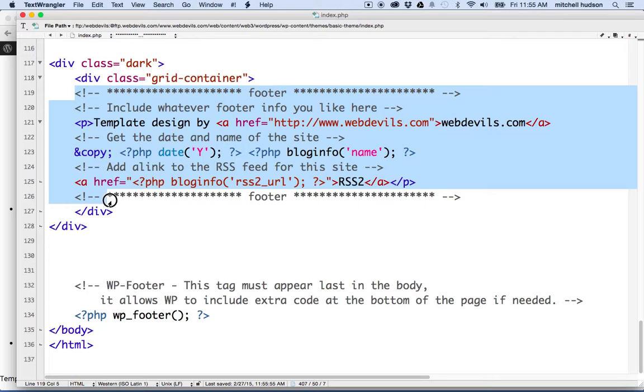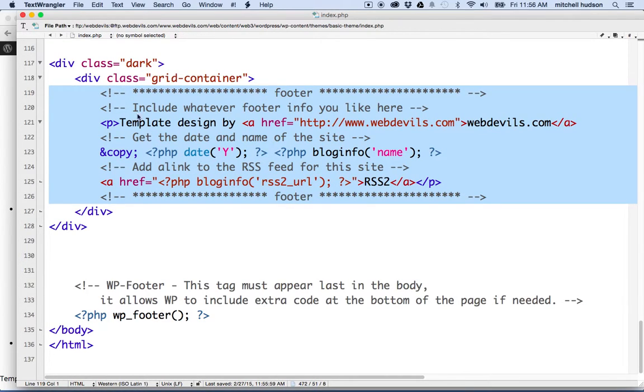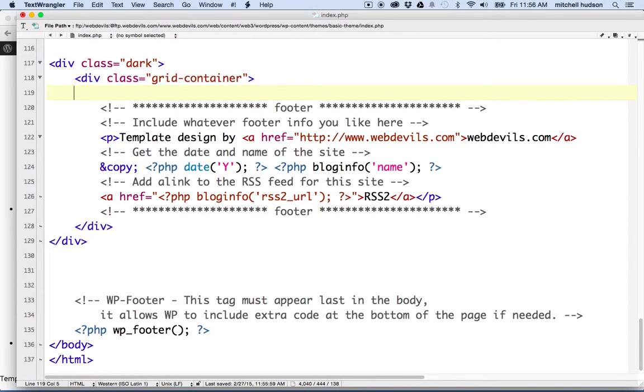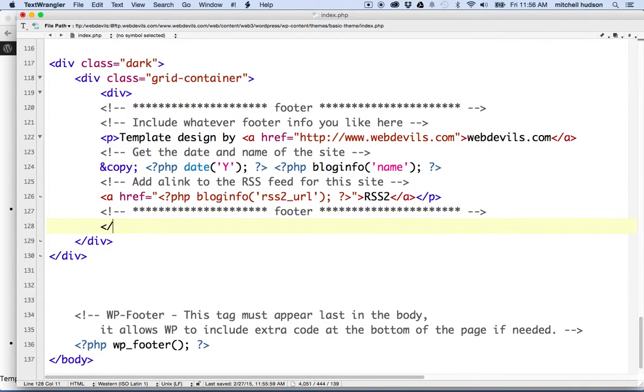Inside here is all of my content, and you could use multiple grid elements to divide this up into columns in any arrangement you want. But since I just have a single line here, it's probably good if I create a div to contain it, and then give it a grid class.